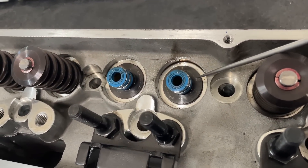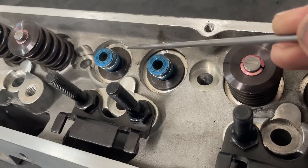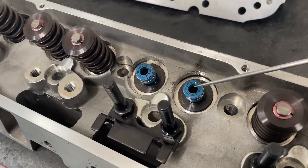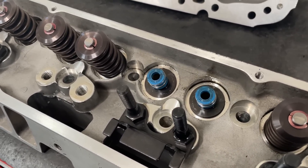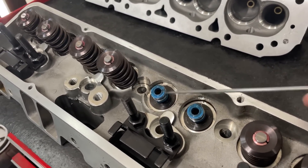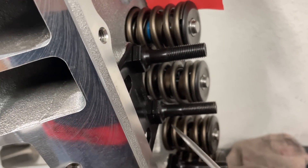The seals are a different type than what Brodix uses — these are a little bit cheaper, they're not metal-clad. Brodix and most others use seals that have a metal ring. The only thing I've ever had a problem with is sometimes those metal rings pop off and people find them in their oil. These ones don't have that issue. They do work fine — they really do seal well. They're not the cheapest, but they'll do their job appropriately. They've also got seals on both intake and exhaust, same as Brodix on the IK heads.